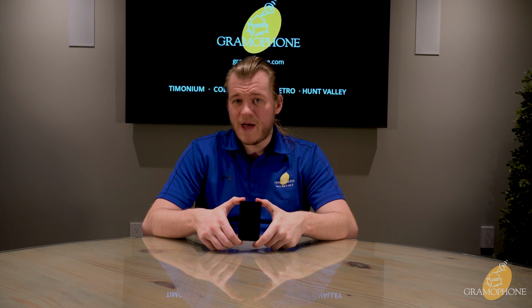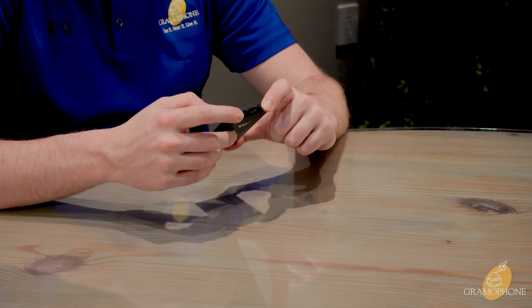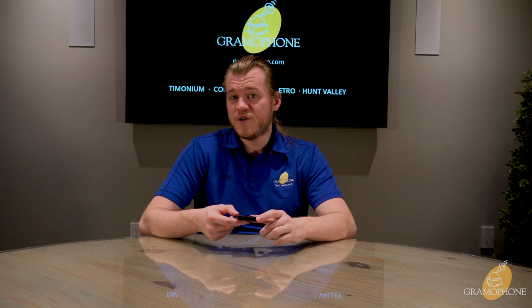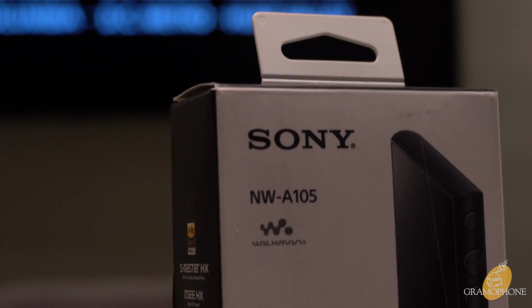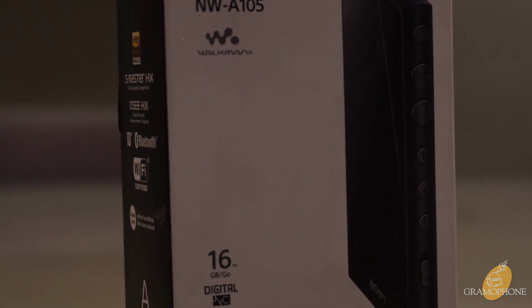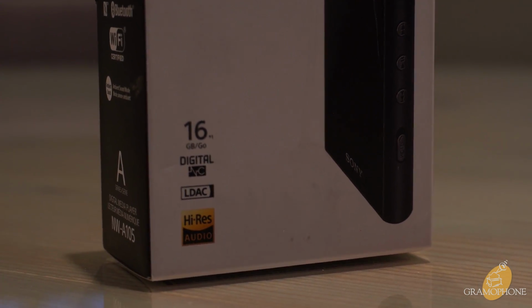Alright guys, quick note about compatibility. This has a couple different features built in for compatibility, but the most important one's going to be the 3.5mm jack on the bottom. Being a Walkman and designed to be able to power really good wired headphones, that's probably going to be your standard use case. So again, that's a 3.5mm jack for all of your wired headphones, a USB-C port for charging and for plugging into your computer to transfer music and do anything of the like, but this also features Bluetooth version 5.0 with Sony's LDAC codec, which is probably about the best Bluetooth transmission standard that's currently available.